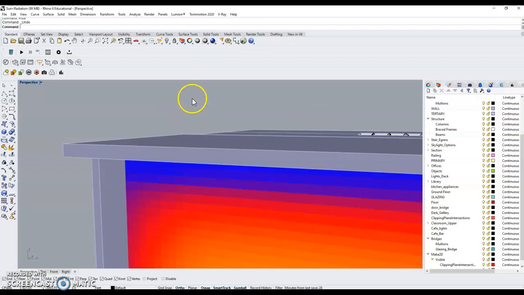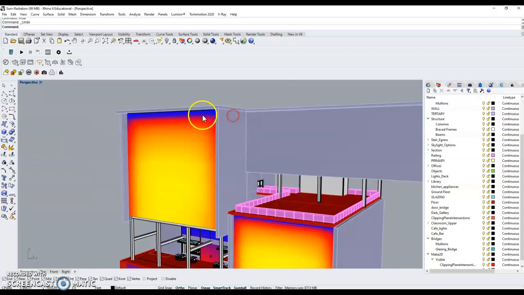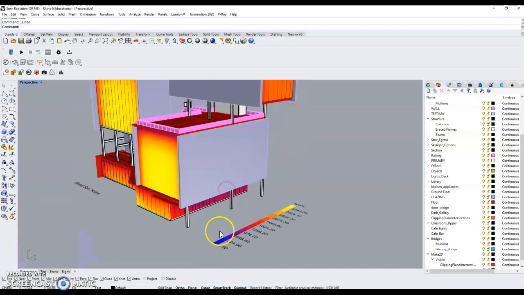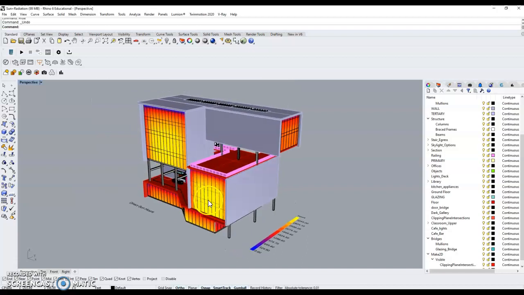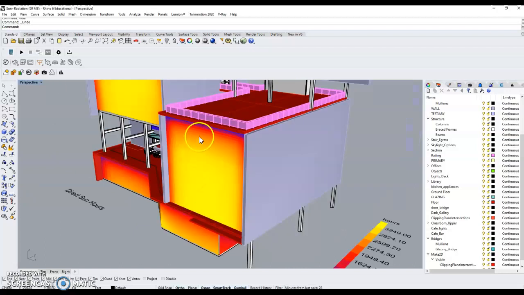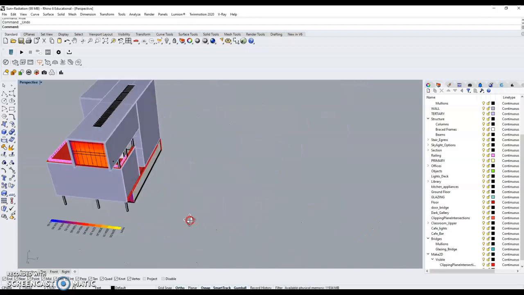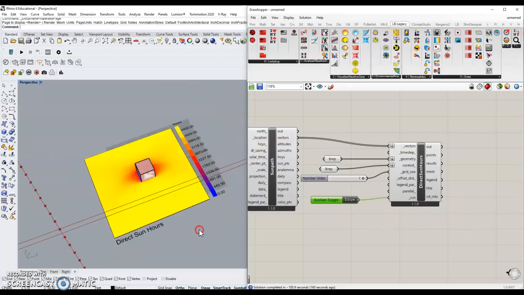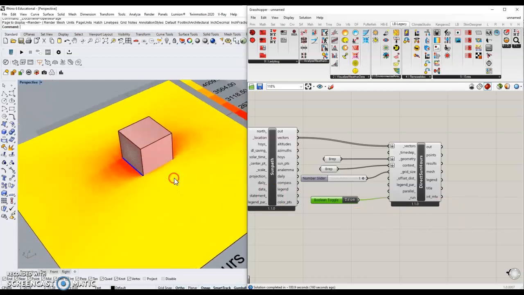You can see it maps where the overhangs would cover and how strong this light would be. So we see that these windows over here receive a lot of strong light. So I really should figure out a way to make this a little less harsh, especially since it's that west light. And it could be really useful for iteration phases and for informing your next design. So you can see how useful this is.